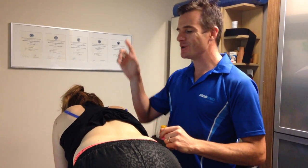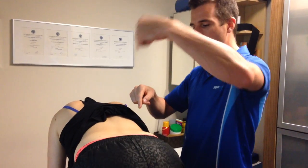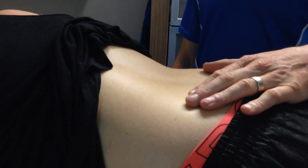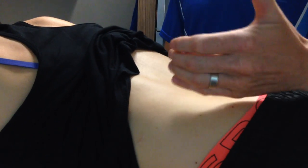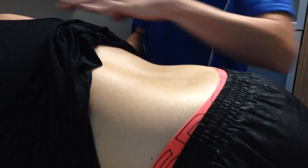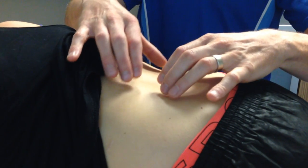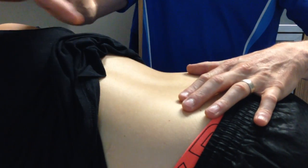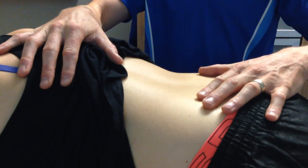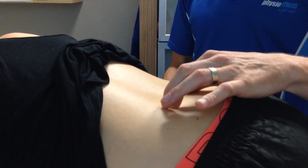So let's see what happens when she raises her left arm forward — have a look at her back. Without thinking about it Diana, I just want you to raise your left arm forward. Can you see how she just instantly moved across to the right? Her subconscious didn't trust the fact that she could stabilize through three points because the connection in the middle is not really there. So she went: left arm up, I'm going to shift straight across to the right.